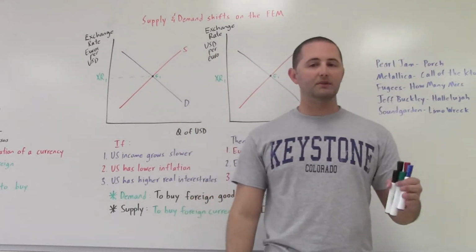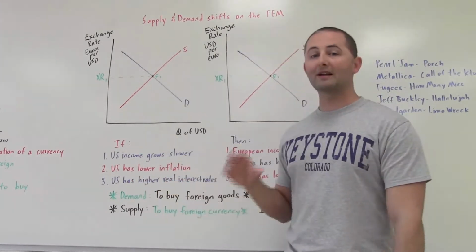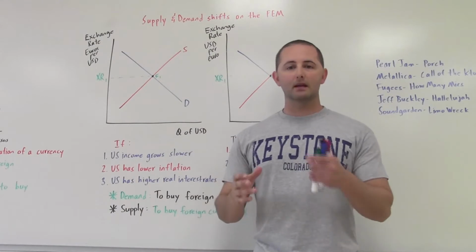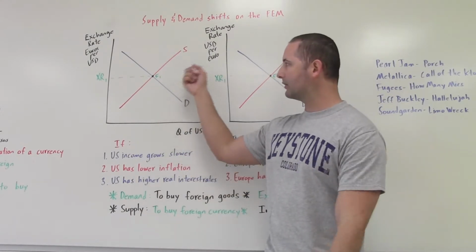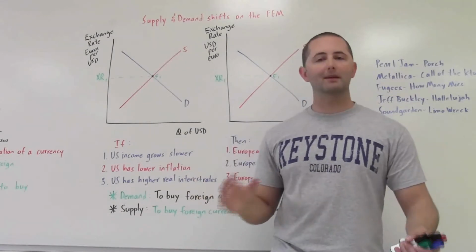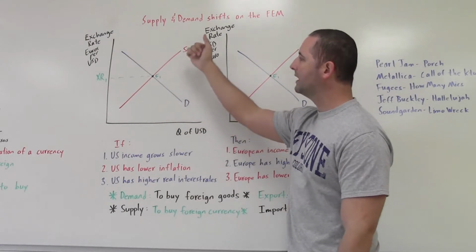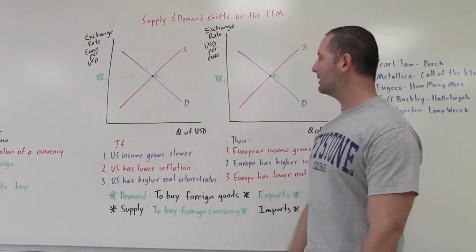On the AP test, they will specify which one they want you to shift, either the supply or the demand curve. And in fact, if they don't, on the answer sheets, they say that they accept an answer that has either demand shifting or supply shifting, as long as it's shifting the right way, or both of them. So it's not a big deal, but you do need to understand the idea and the principles of why both supply and demand are affected.